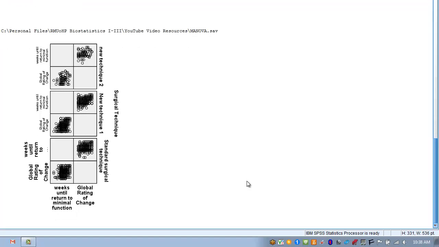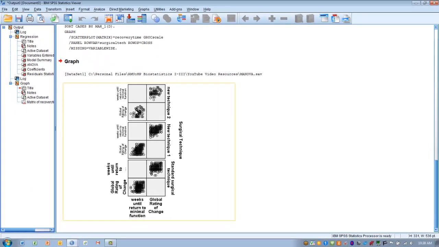And so what we're looking for is to see if there's a general linear relationship here. If we were to draw an imaginary line of best fit on each of these, we can see that these generally trend from lower left to upper right. Now some of these look almost more like squares than bubbles that trend. So that's a little questionable that we have a true linear relationship.